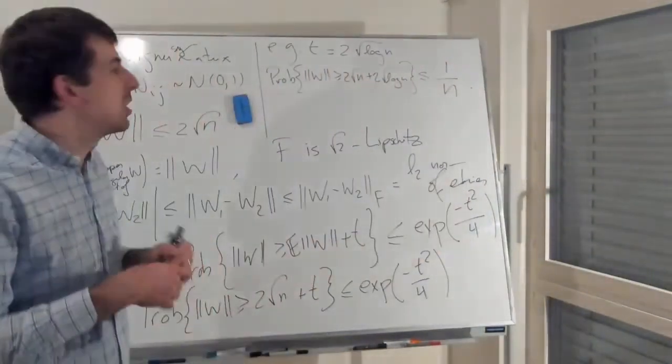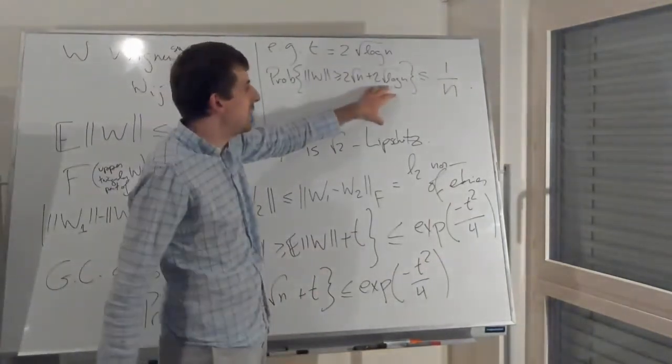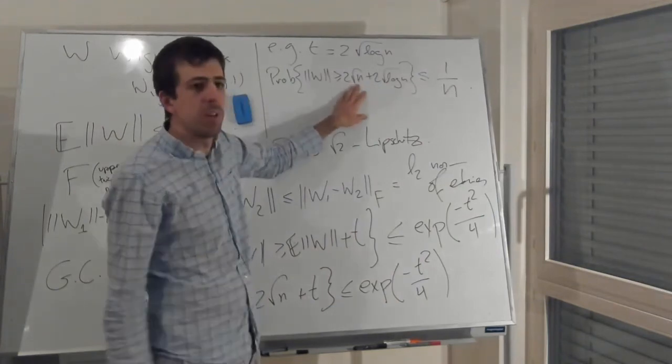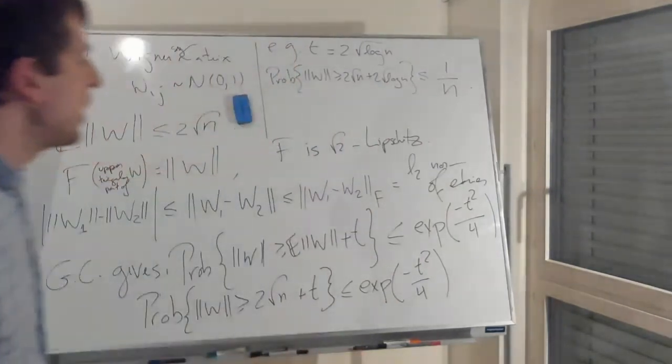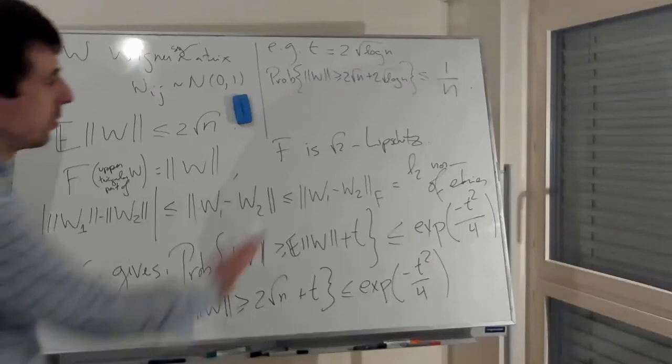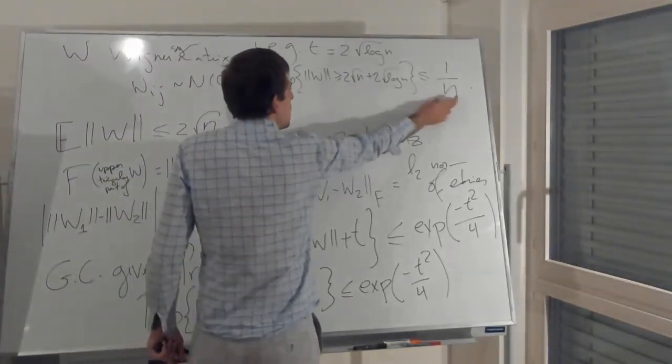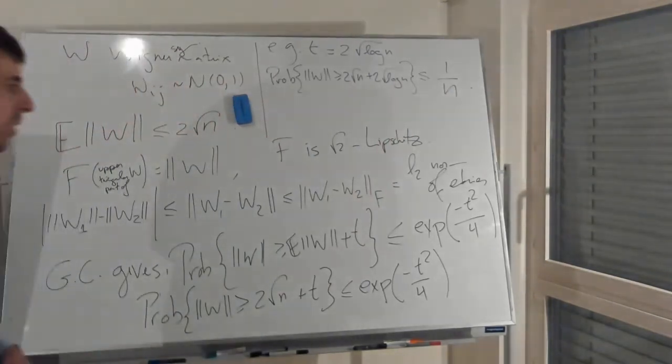And so we see that as the dimension grows, we get this really strong concentration phenomenon: the size of 2 root log n is way smaller than 2 root n. The probability that it deviates from its expectation, or from the value that is typical, is actually really, really small. Even a tiny deviation already has a probability of 1 over n.